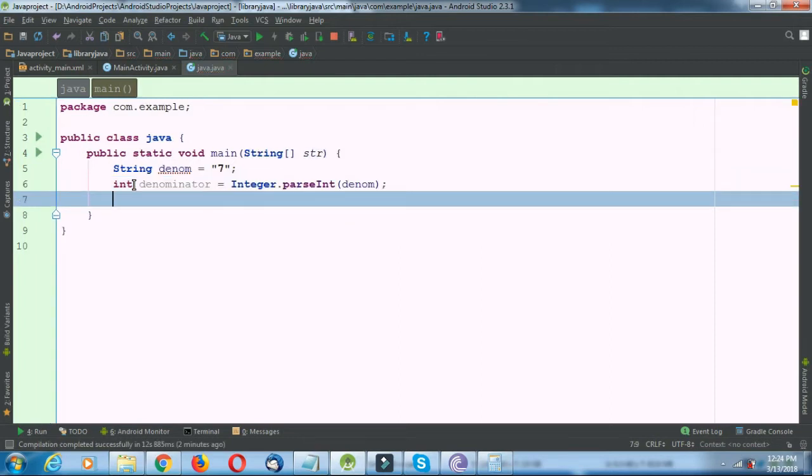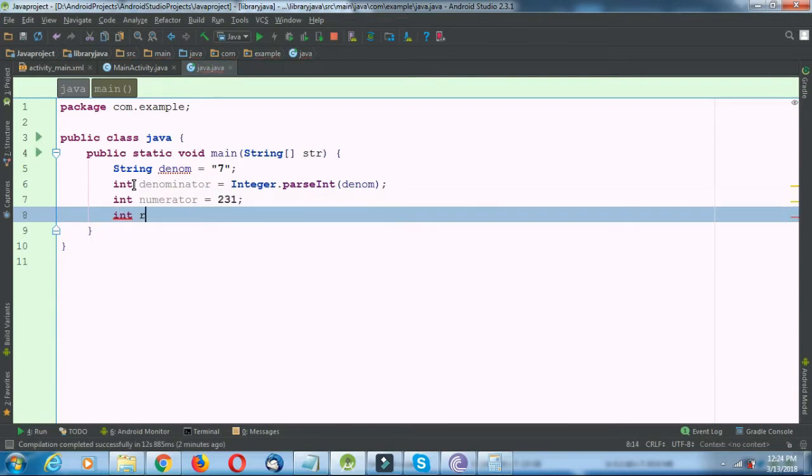Next I will define the numerator. So int numerator is equal to, let's say, 231. Next I will define remainder. I will divide numerator by denominator and find the remainder. So numerator % denominator.